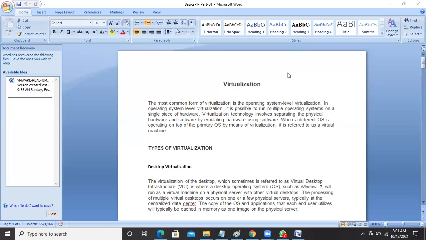Okay, now once we install the host based virtualization, then we will see how to install the operating system, what the components in the operating system are, what types of operating systems there are, and how we can manage the operating system. Those details I will let you know once we install the software. And after the installation process, I will explain all the basic concepts of Windows.